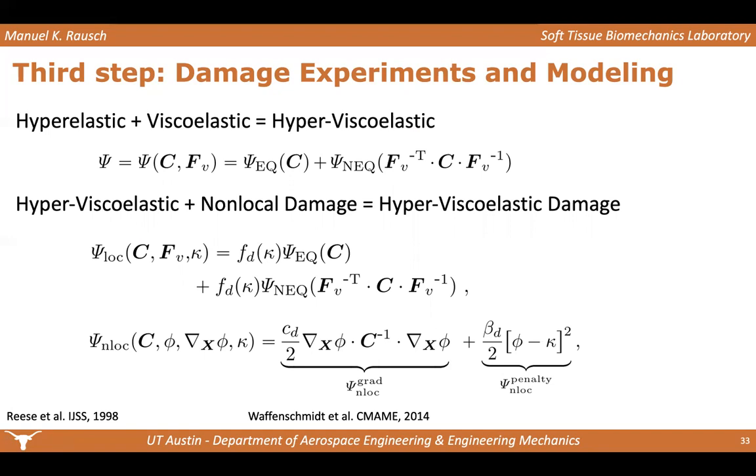But then on top, we wanted to also include damage. And I'm not sure what the audience right now is, whether you're numerics people or non-numerics people. I try to keep the equations to a minimum. But one of the things we looked at here was to implement a non-local damage formulation as opposed to a local damage formulation. Essentially, on a local level, it's your classic damage approach in which you have some sort of damage function that has an evolution equation that evolves a damage variable that reduces the energy stored. So in our case, of course, we have a hyperviscoelastic model, so we reduce the storage capability of both the equilibrium and non-equilibrium term.